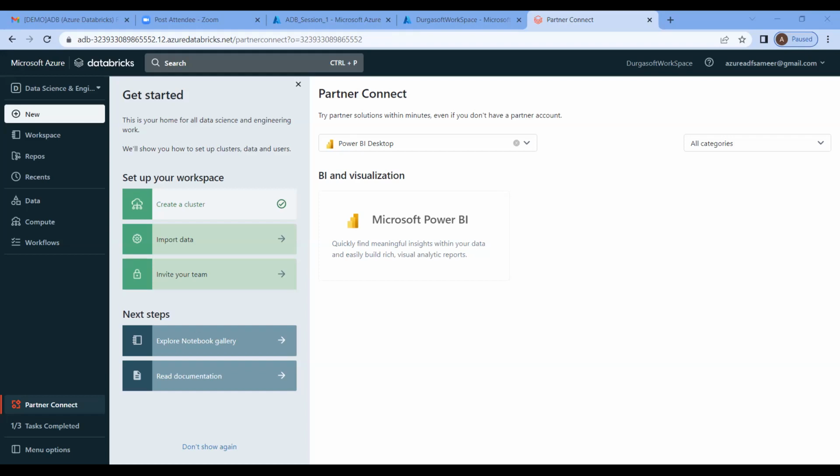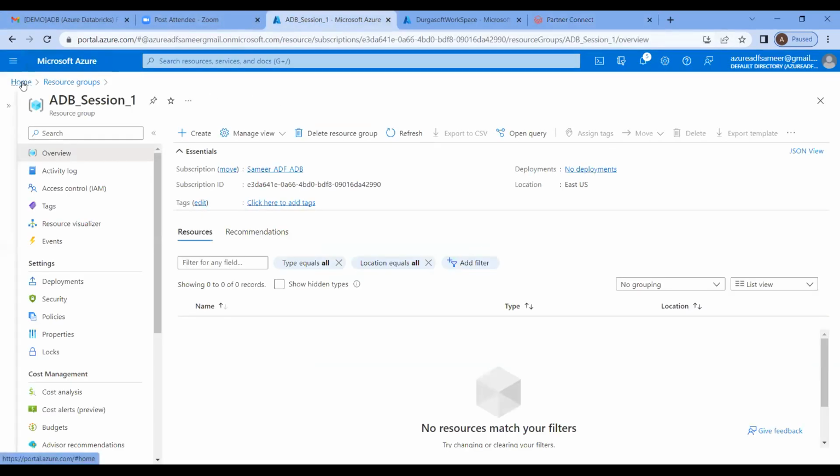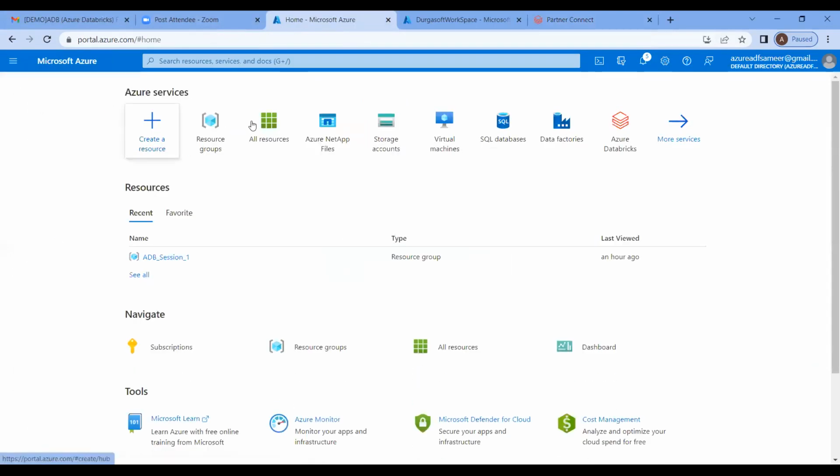What is this, portal.azure.com? Just a minute, I'll share it. We are using the portal here, portal.azure.com. Basically, this is Azure. It is not ADF or ADB.